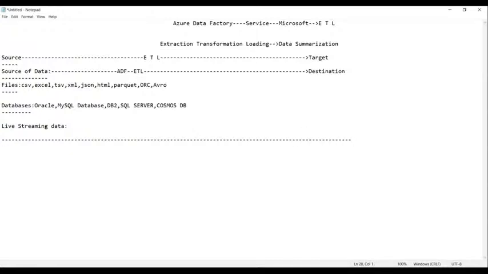Now, types of data. We know from what sources we get the data, but now let us see what the types of data are. The following are the types we can find. The first one is called structured data. The second one is semi-structured data. And the third one is unstructured data.